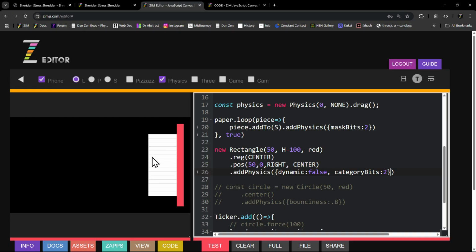Oh, and they did hit. I thought they didn't hit because it looked like they were going through, but now I realize what's going on. They just all clumped up onto each other. Okay, so they're not hitting each other, but they are indeed hitting that wall. However, they can slip by the wall there. Oh, there it goes. All right. So that's why we want the walls to be on the top and the bottom as well.